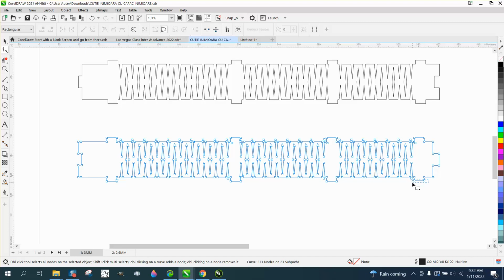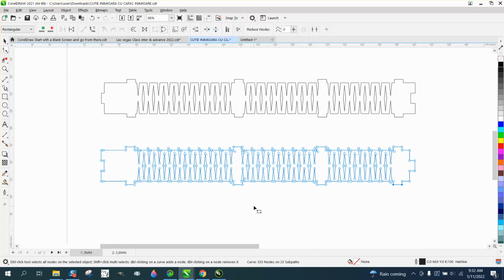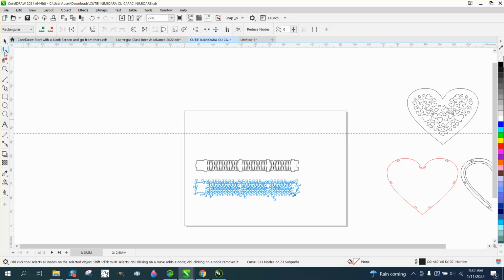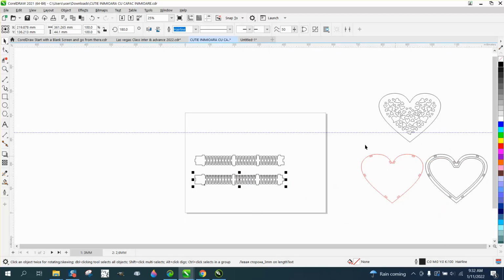Please test your cuts. This is so easy to test cuts. Because instead of cutting out this whole thing, I just figured out what that lip is to hold the lid inside. What I would do, once I get them done, I'm going to make everything a red hairline, so I know it's a cut line. Not worried about that. That's your lid, and that's going to be cut out.